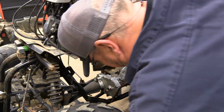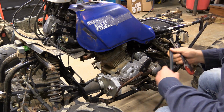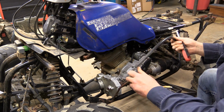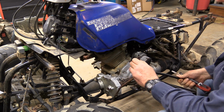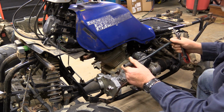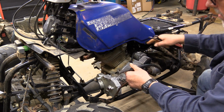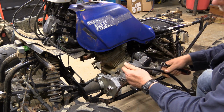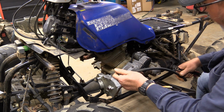You've seen the old fuel line, so I've got a couple new clamps. And there's a lot of people on forums saying, well, what size is it? 3/8 is too big. This is 5/16. Your stock Honda hose is S-shaped. It's shaped in an S, and I want to say it's 5.5 millimeter or something like that.